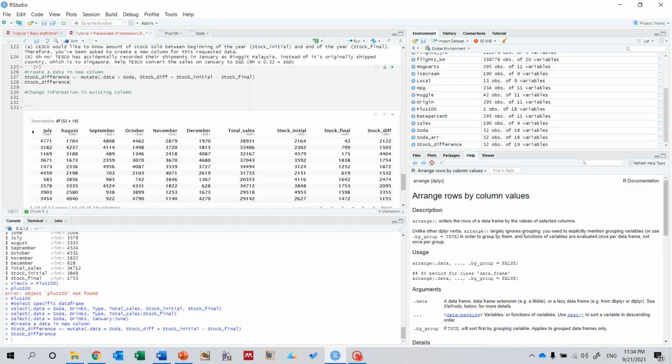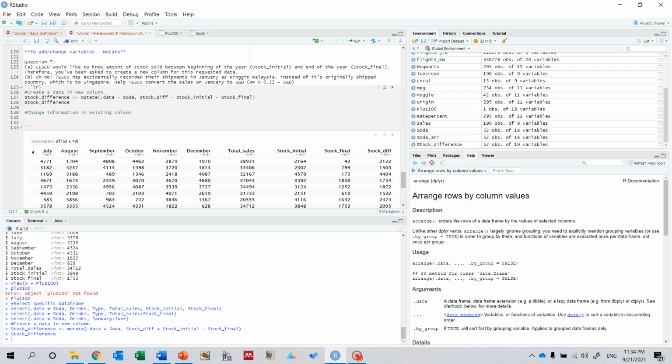Now, Sesco has accidentally recorded their shipment in January as Ringgit Malaysia, RM, instead of its originally shipped country, which is Singapore.